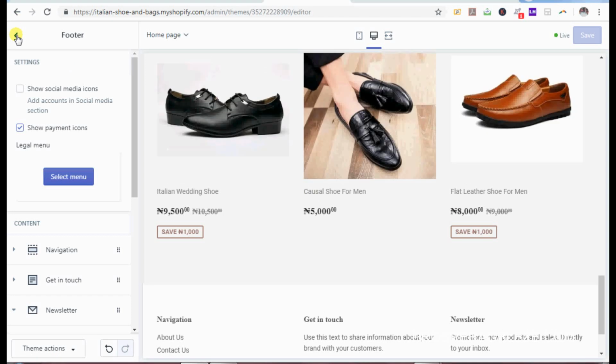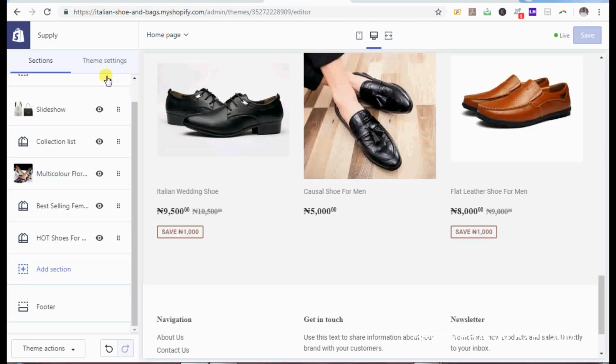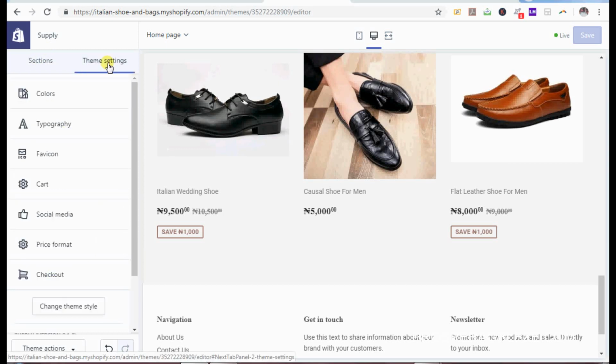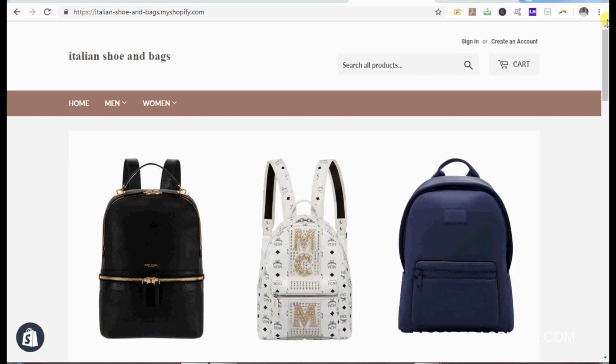But right here under the customize, we are through with the section part of customizing the store, and the next one that we are going to be looking at is the theme settings. So this is how our store currently looks.